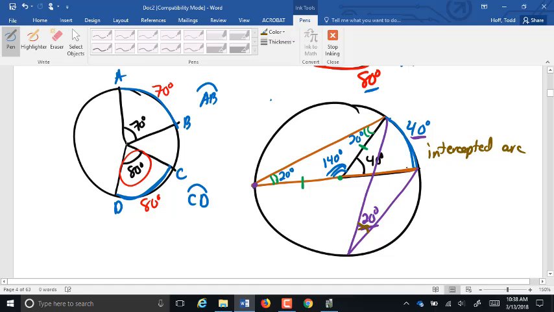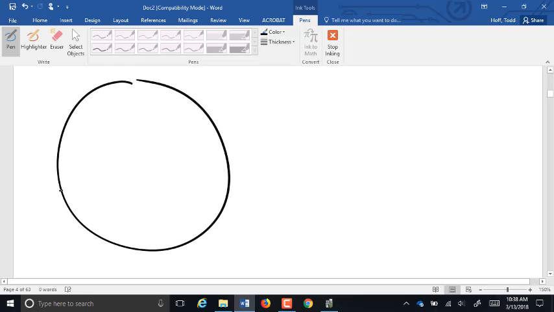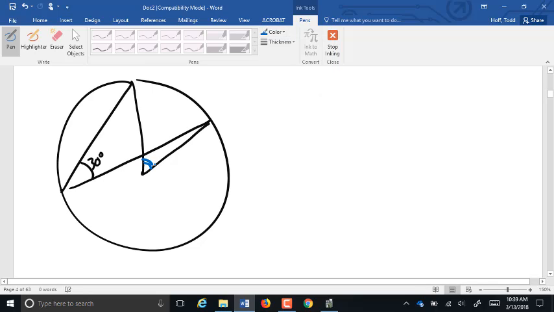So a 20-degree inscribed angle intercepts an arc of 40 degrees. So in this circle here, if this angle here is 30 degrees, what's this angle right here? Perfect, because this intercepted arc here has to be 60 degrees, twice that inscribed angle. Well, this is a central angle, assuming that's the center of the circle. That central angle is equal to the arc.